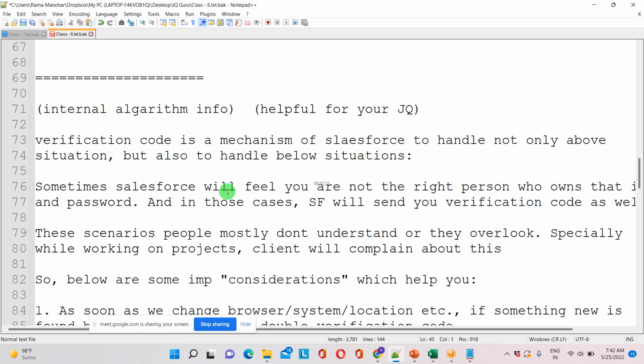Generally, you log in to Salesforce on your laptop, right? What security questions do you get from the Salesforce side? Let me explain in another way. Now you have your own laptop.